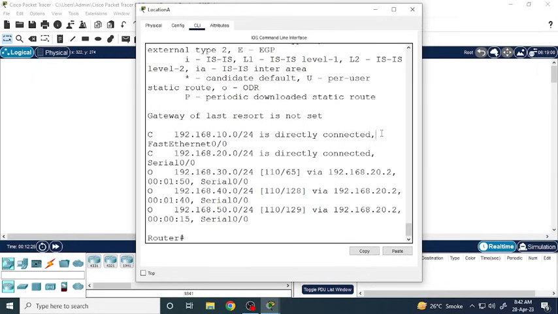Okay, so as you can see, there isn't much difference between one routing protocol and another. First we used RIP, now we used OSPF, and hopefully in the next video we will be using EIGRP. So the basic process will remain the same, that we have to activate the routing protocol that we are going to use, and then we have to advertise our directly connected networks. The process can be a bit different, but the base solution or the base process would be the same. The advertisement process and the activation process can be a bit different.